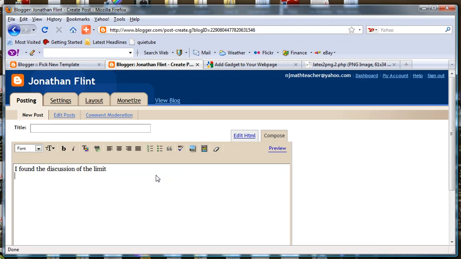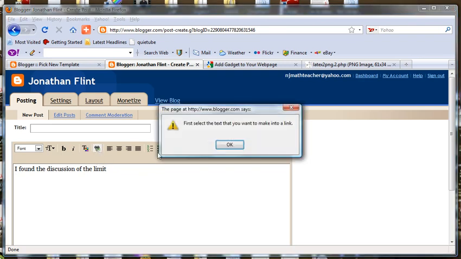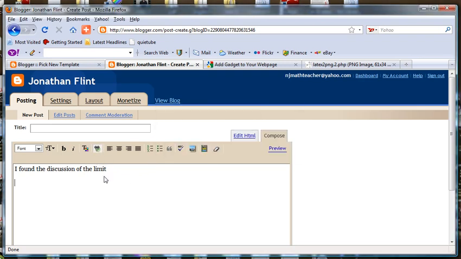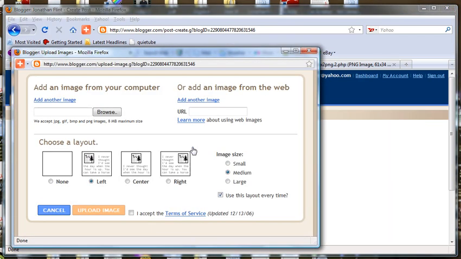Now at this point I'm going to set up a link of the limit. I'm sorry, what I'm going to do, not set up a link, I'm going to add an image, and it asks for a URL up here, so I'm going to type in the URL.